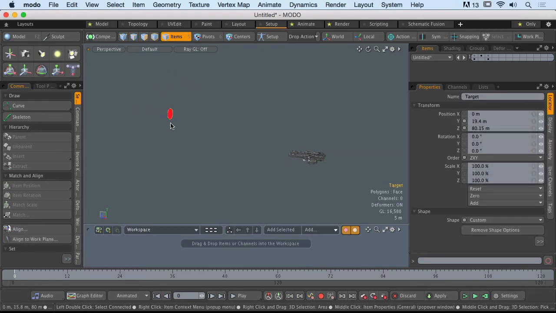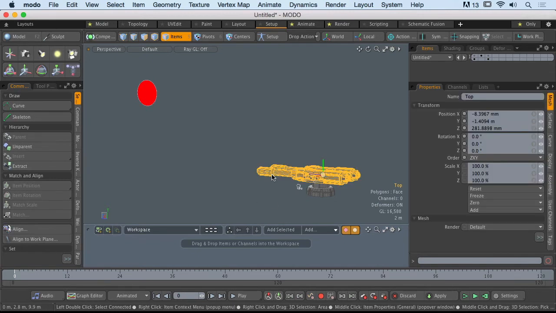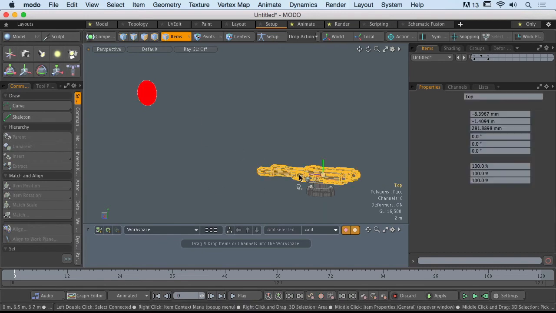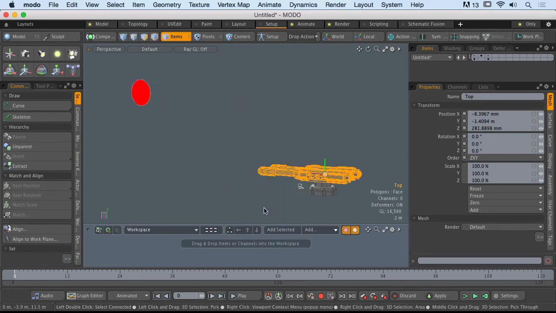Awesome. Let's get it closer so we can see both the turret and the locator in the frame at the exact same time. Okay, so now we need to start establishing some rotation parameters that's going to get the guns of my turret to automatically fire at my target, or at the very least, point at my target. Now, I think for this one, really what I want to do here is do a directional constraint. I want to constrain this item to this item. In every sense, I want my guns to always point at my target.